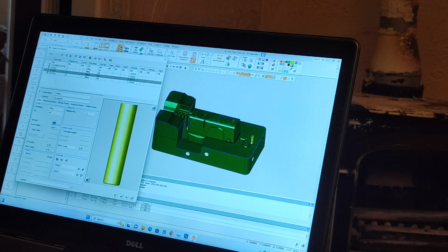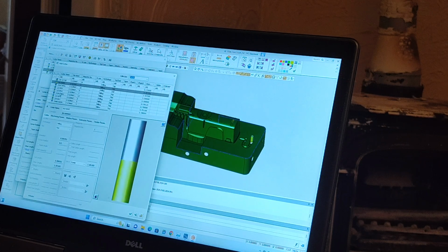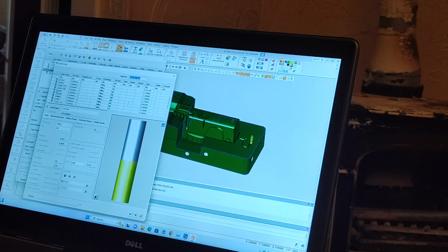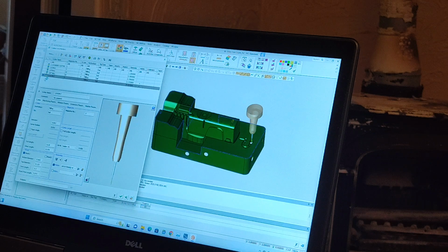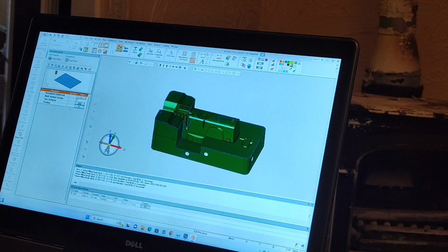We're going to change the cutter to a 1/16 ball. Okay, 1/16 ball.